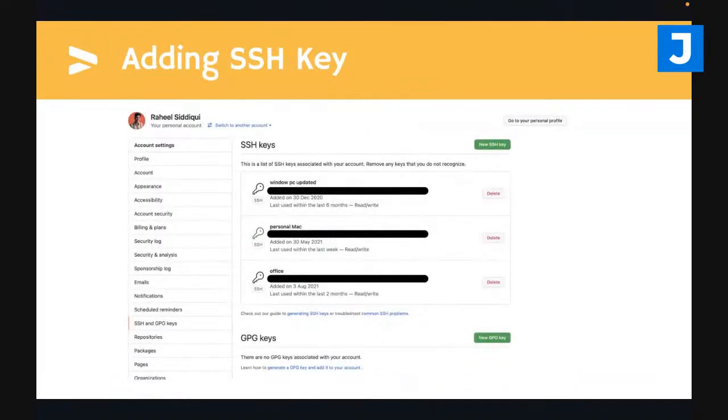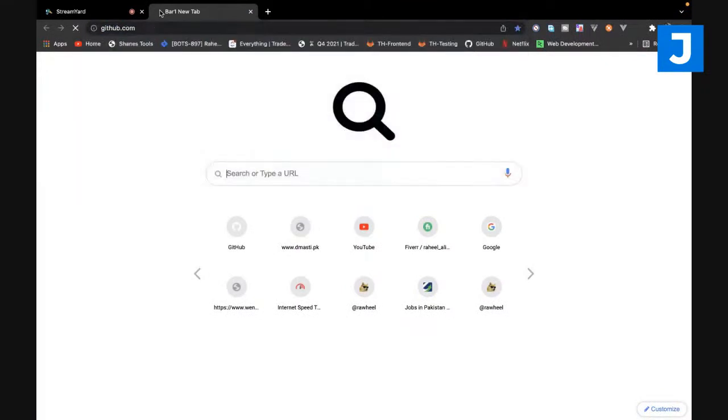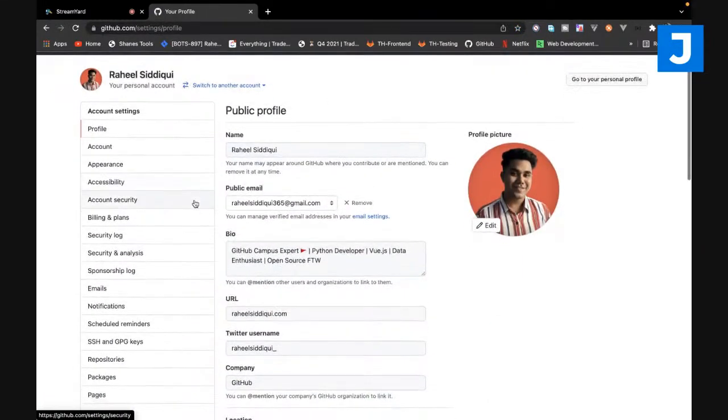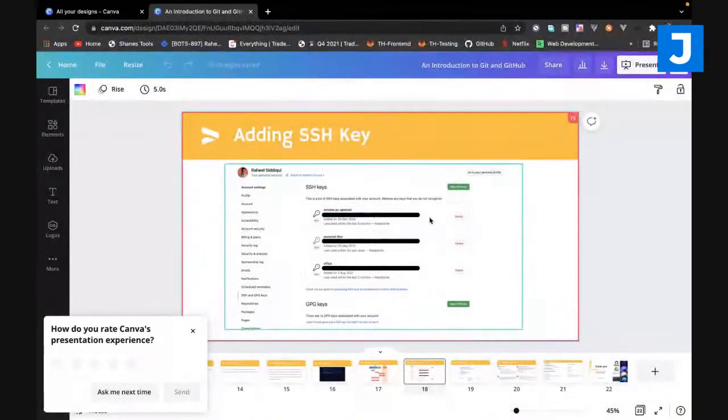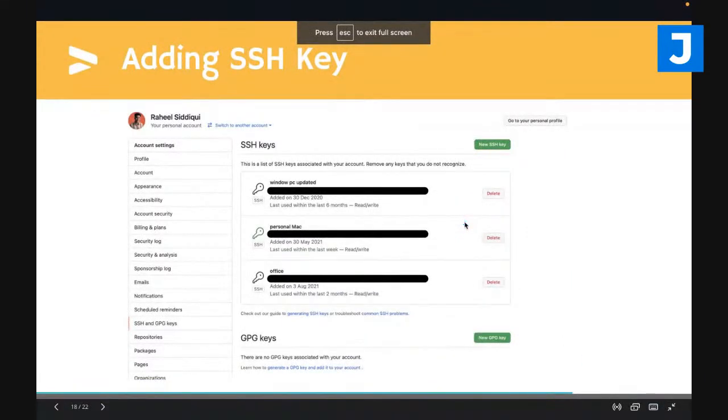Okay, so it is really really simple adding the SSH key, and I have few of these steps here. So what you should do is you can always go to the settings of your GitHub. Let me show you guys as well. So when you search github.com and if your account is login, you can go to this settings as well. So whenever you go to settings, you can go here SSH and GPG keys. Okay, so this is really really simple. You can just go here and add the SSH key. So how you are gonna add that SSH key?